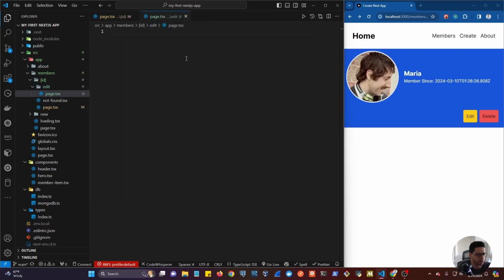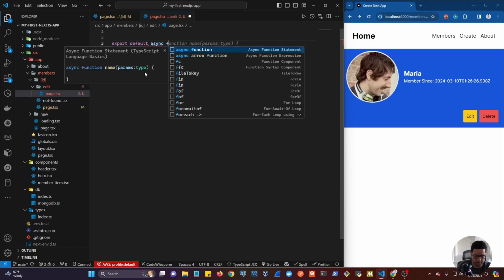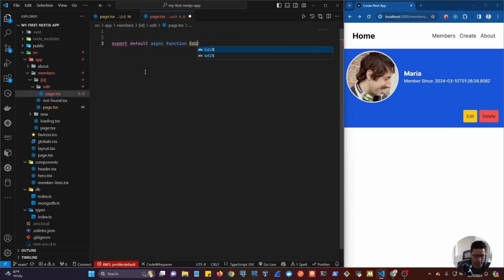And then here we're going to start building our edit page. So we're going to call this one EditMemberPage. Let's do export default async function EditMemberPage.